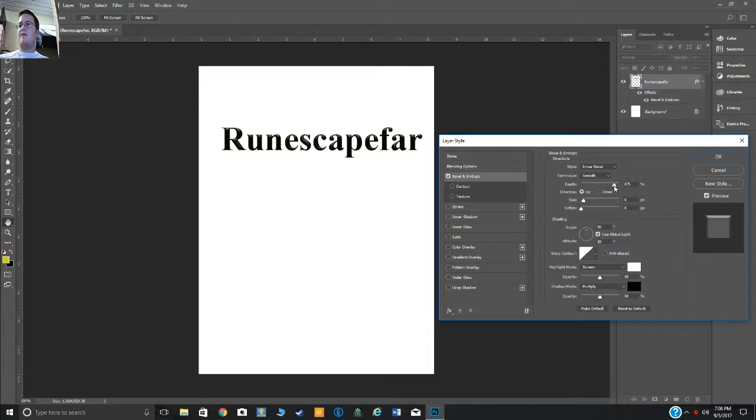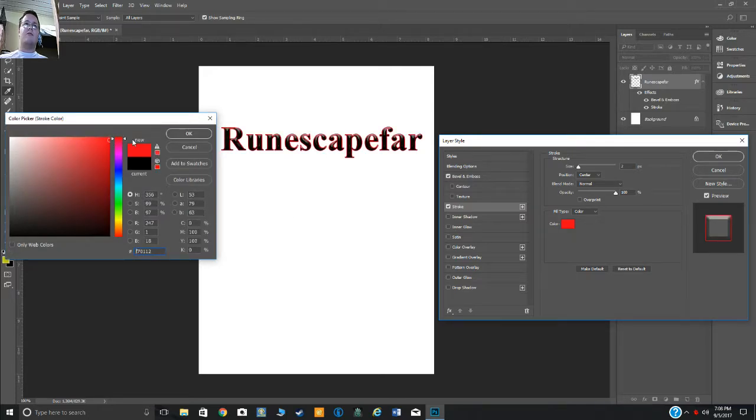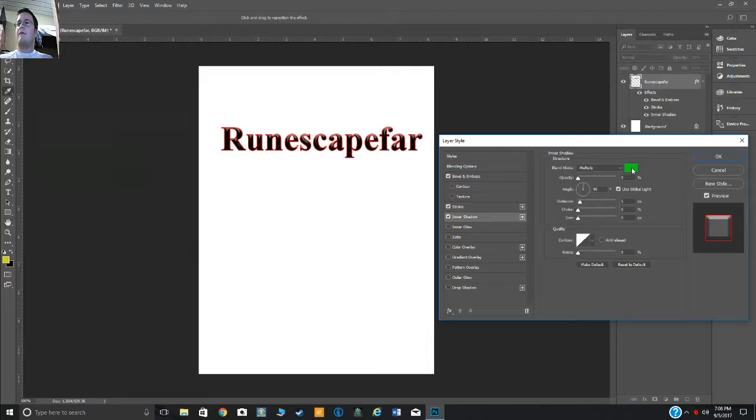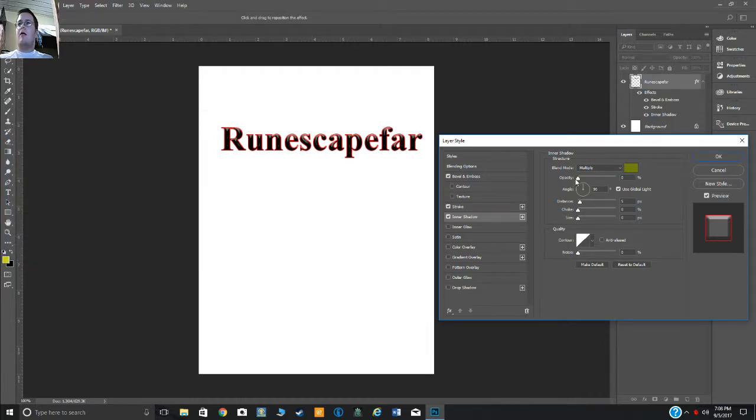So let's go back to the bevel again. We want to do a 7. I think we'll actually try to do it with a 10 this time. Go ahead, add the stroke. Again, we're going to do a red stroke. I just kind of like that red stroke. It looks nice. It really does. But you got to get it the right size of the stroke or else it won't look that good. Okay, we're going to go for that golden look again. Okay, let's make it very noticeable.